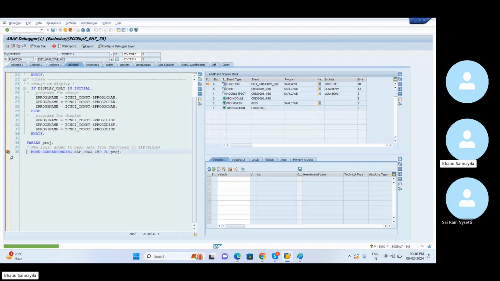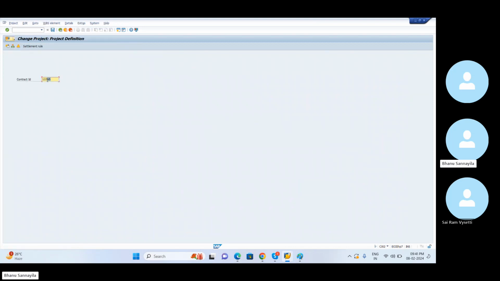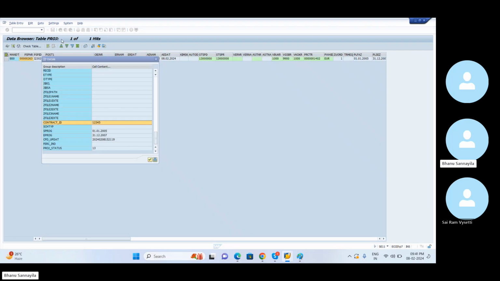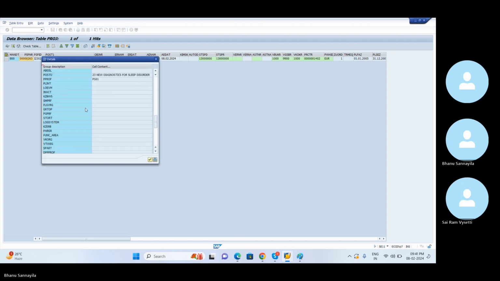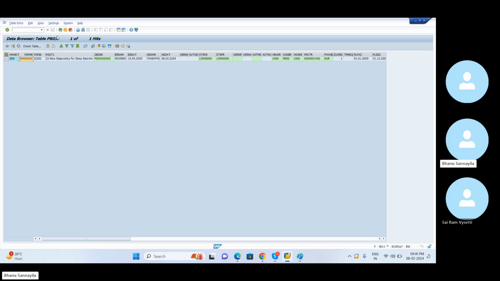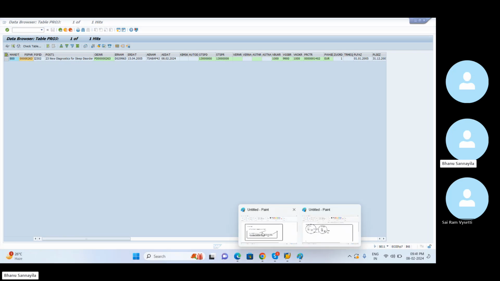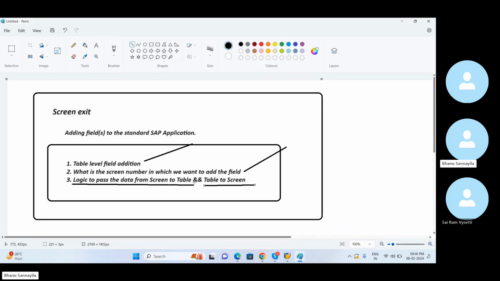I thought of removing all the breakpoints. Save it, execute. See, you got again 1, 2, 3, 4, 5, right? So let me give 5, 4, 3, 2, 1 and save. Right, 5, 4, 3, 2, 1 and saved it. Now, if you close it and again refresh, see now, 5, 4, 3, 2, 1. It is properly working how we were expecting. So even the third case is also done: logic to pass the data from screen to table and again from table to screen.